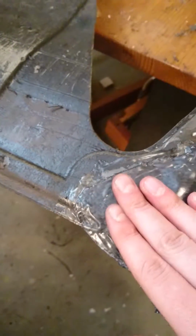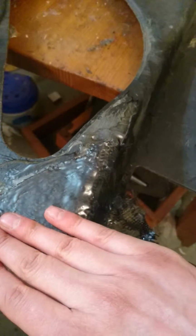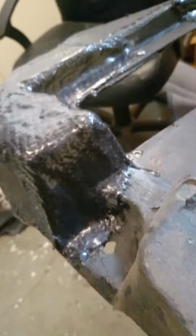I didn't bother to try to get a better finish because this is underneath the car, so you can't actually see it. But if you want to get that really nice glass finish, you need to sand it down. Once you sand it down, you get rid of all these imperfections, and after that you put on a very thin layer of top coat. Then you get a nice finish, which I haven't done here. I just wanted it to be strong and just to hold.